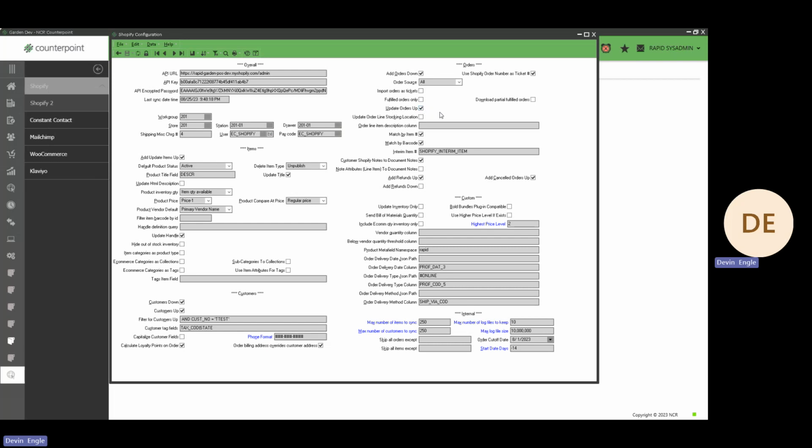When that checkbox is enabled, when you mark an order as fulfilled in Counterpoint, then the connector also tells Shopify to mark the order as fulfilled. So you complete the order in Counterpoint, it will fulfill it in Shopify. It saves you a step of having to go in and mark it as fulfilled manually in the back end of Shopify. We have to do a little tweaking, especially for those of you with multiple locations, to make this work. So just let us know if you would like this enabled. The order configuration settings in general are the ones that I do recommend you reach out to us and review exactly how they function before you turn them on yourself.